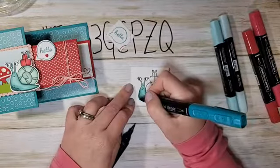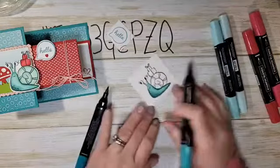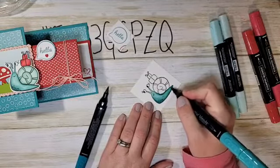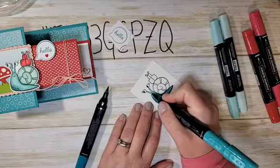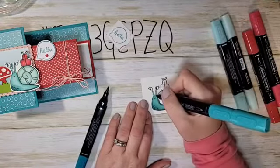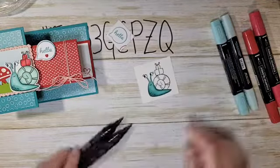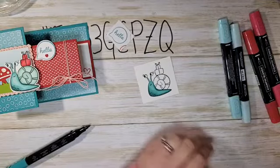Okay, so just darkening up his belly just a little more. And we'll just blend out those. I think my Bermuda Bay light might need to be replaced. I think it's been used a ton. So, okay, so that's his body. And I'm going to close my dark. We are going to go back to the light a little bit.